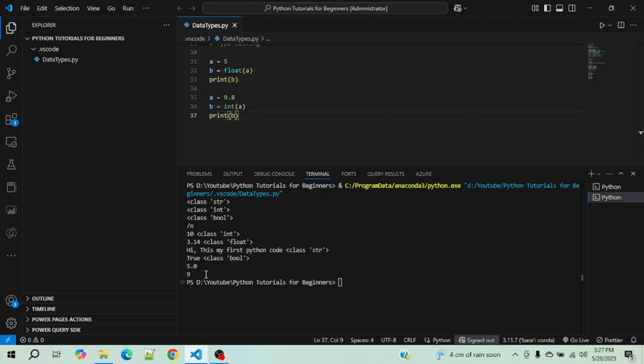Now it is showing you 9. So this will remove the decimal part, not round it.